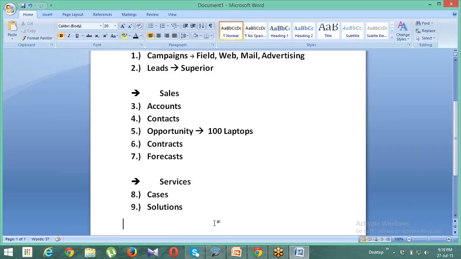Okay, that's the main advantage that we had with Salesforce, and the second one is that there is a lot of security that Salesforce provides for us.